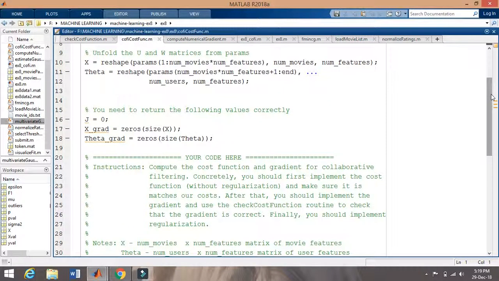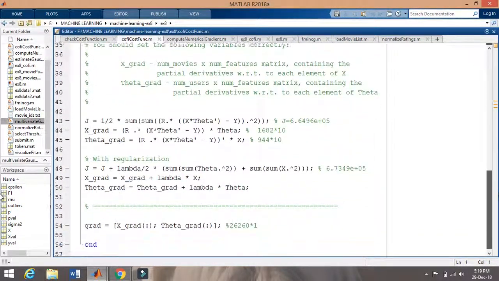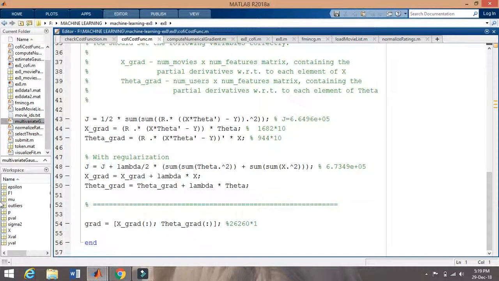This much code is already given. You have to write something that will return J, the X gradient value and the theta gradient value, where J is the cost, and the gradients are the gradient of J with respect to the features X and theta.